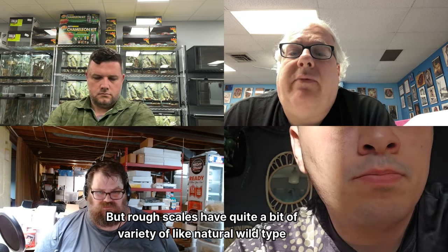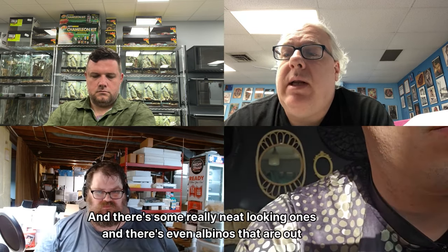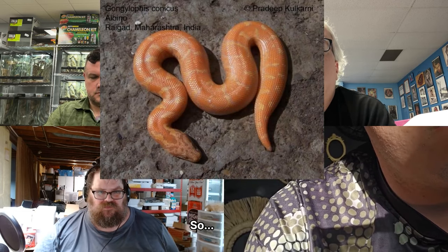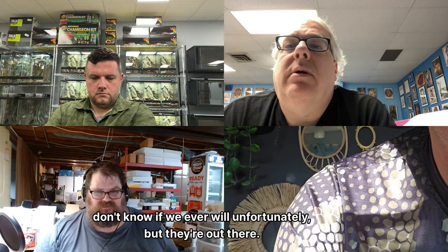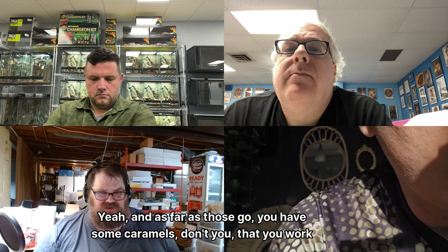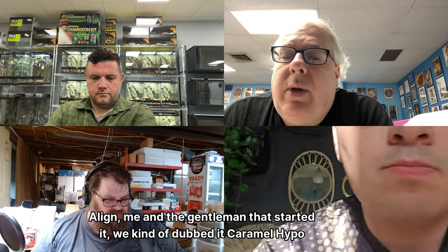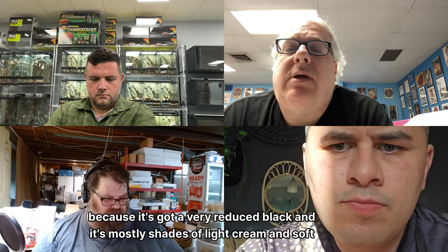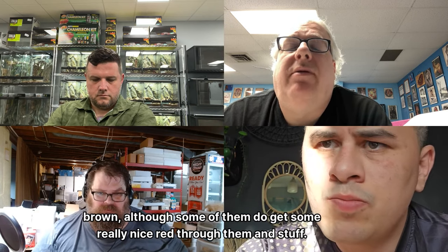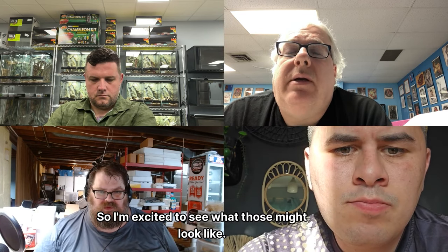There are albinos out there — I've seen the photos but never seen anything live on the albino side; I don't know if we ever will unfortunately. As for the caramel hypo line I work with, we dubbed it caramel hypo because it has very reduced black and is mostly shades of light cream and soft brown, although some get really nice red through them. I'm hoping this year to have a fourth-generation litter of those, so I'm excited to see what those might look like.